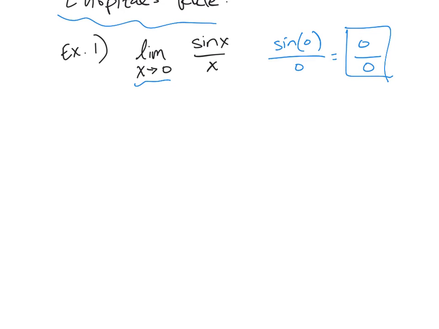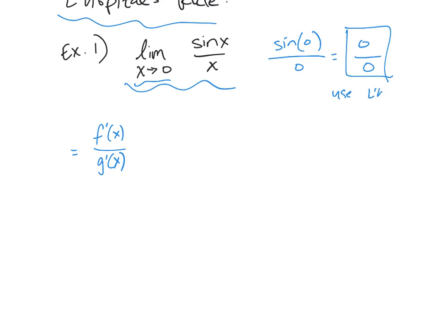So when I have an indeterminate form, that's when I get to use L'Hopital's rule, which says that the limit is equal to the derivative of the top over the derivative of the bottom. Please don't confuse that with quotient rule, because that's not how we find the derivative of a quotient. This is only how we can evaluate limits that are in an indeterminate form. So since I've got that, that means I can use L'Hopital's rule.